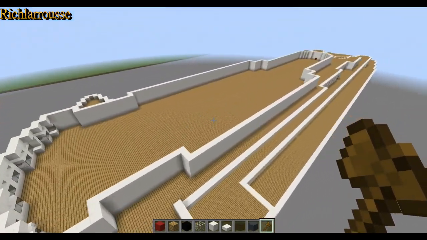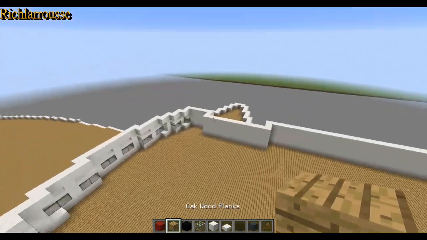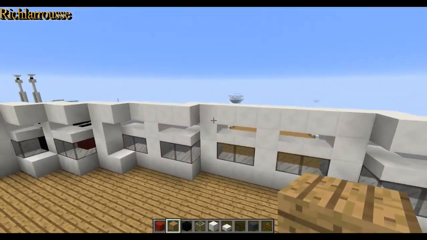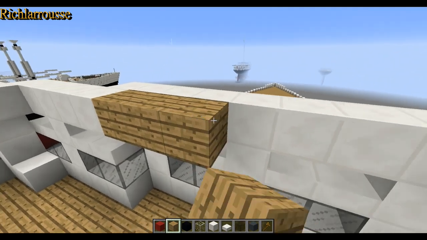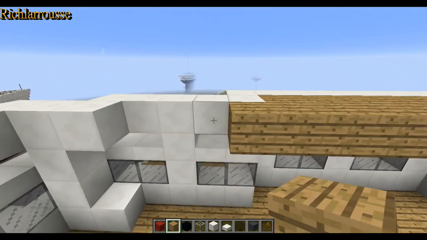And so that's the superstructure done. And then for the deck on top, we'll just go to the front and add the deck along the top line of blocks as per usual, like so.